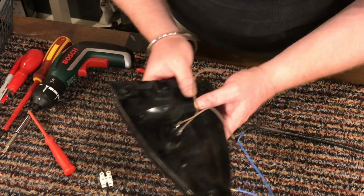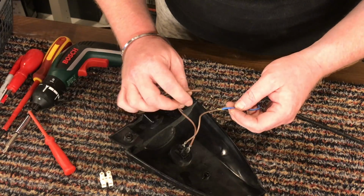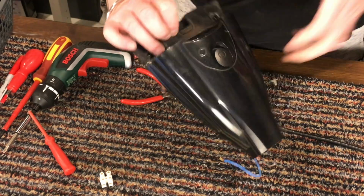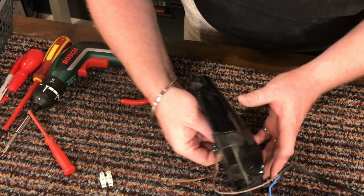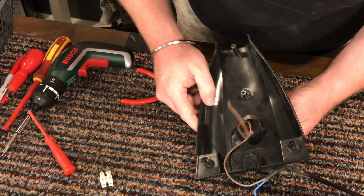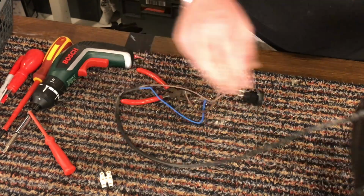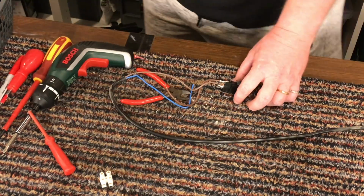Now I would like to clean this. I can't remember. I think you just push it through, yeah. Okay, just push it through for the switch to come through. Feed those wires through. Now this one bit is completely clear.